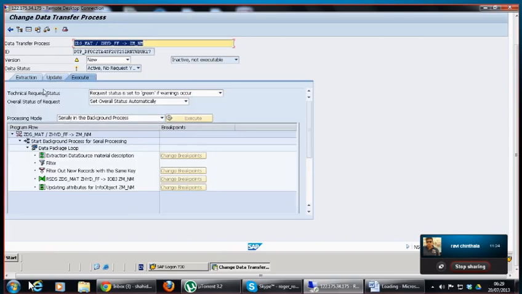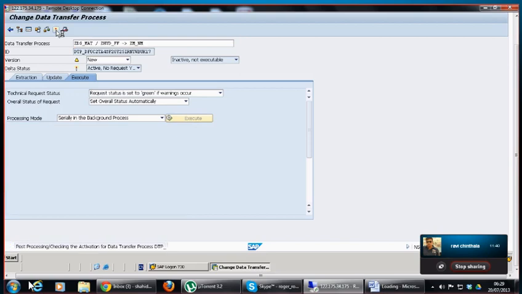So here you have to activate it. This is the data transfer process. This is used for the loading of the data. Just like an info package, though there are a lot of differences between info package and DTP, it works for loading the data from source to the target within the BW system.